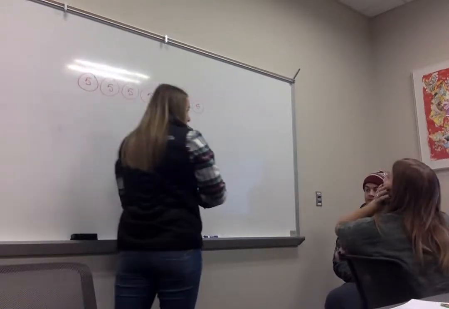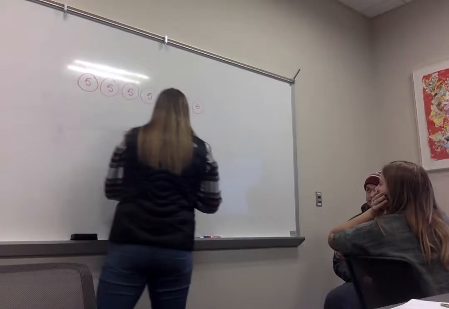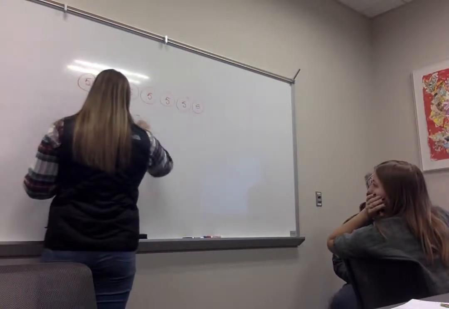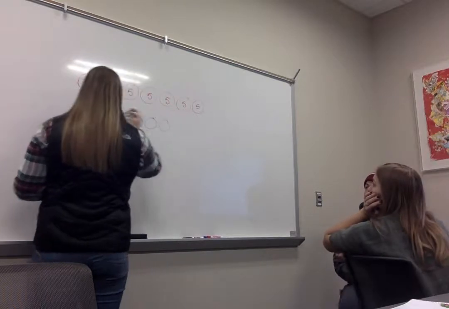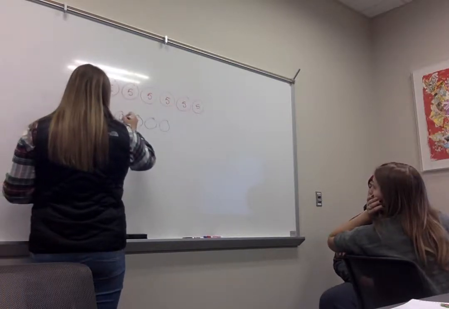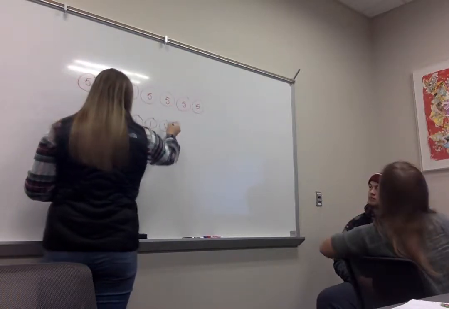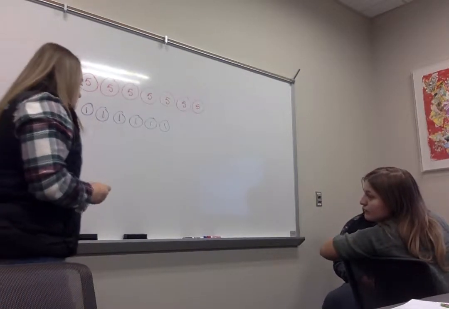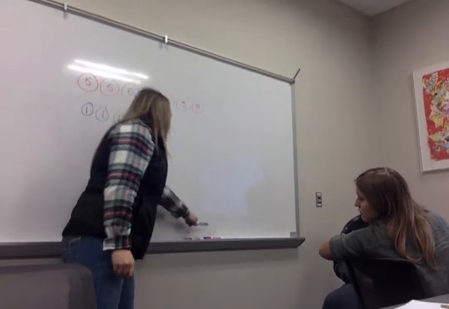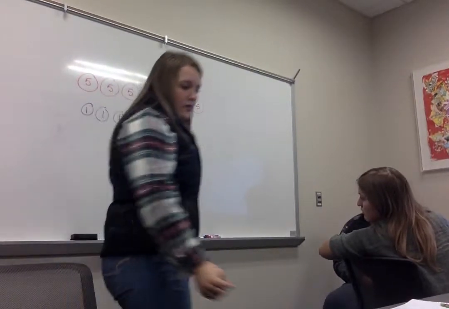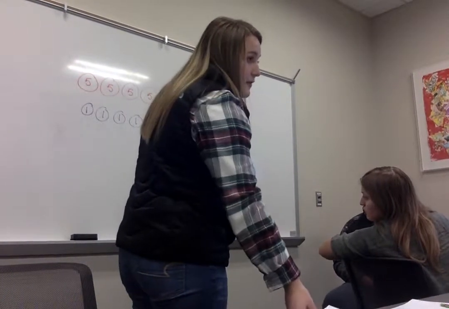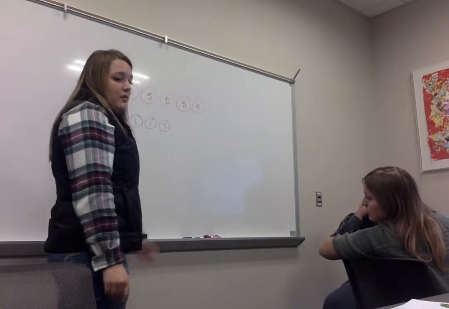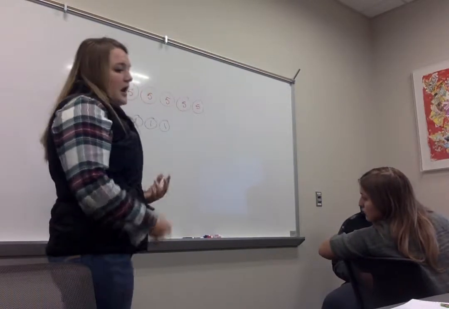And we also have 6 pennies. So we're going to make another 6 circles. 6 more circles. And draw 1 in the middle of each of those circles to remind us that those are our pennies. So now that we have the pennies and the nickels drawn out, we are going to add up the value of the coins. So the sum, or the amount that it equals, is what we're going to figure out now.